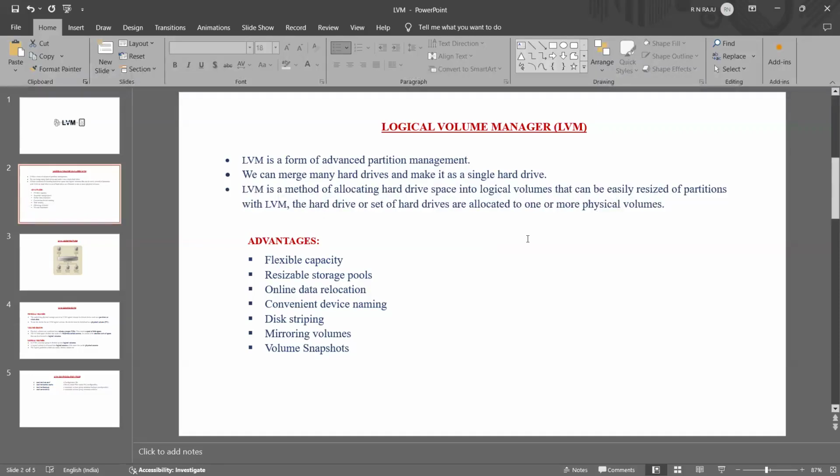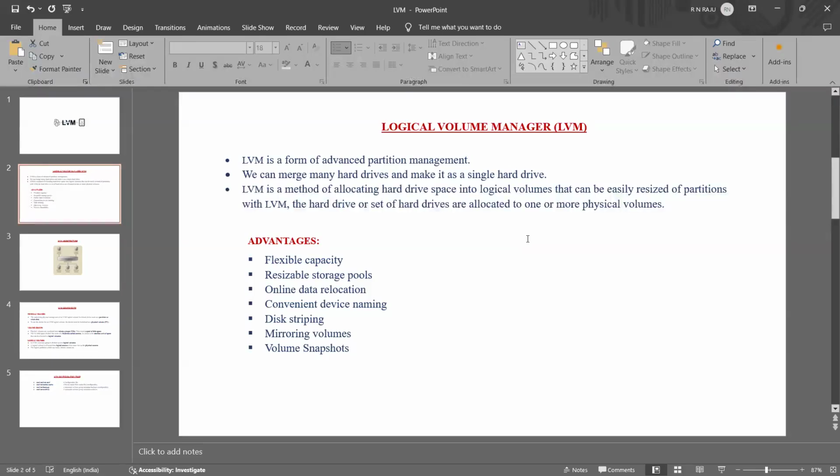The standard partition is like a static partition. With a standard partition, we cannot resize the file system sizes. I mean, if you create any partition with 3 GB or 2 GB or any size, we cannot expand it in future, maybe 2 to 3, 3 to 4 like that. That is the first drawback of the standard partition. And standard partitions do not offer any kind of redundancy, I mean, security.